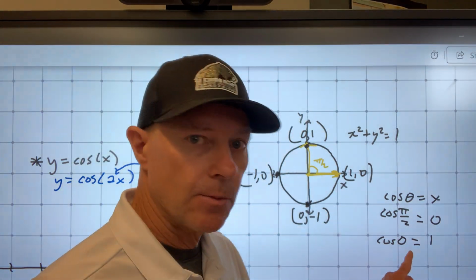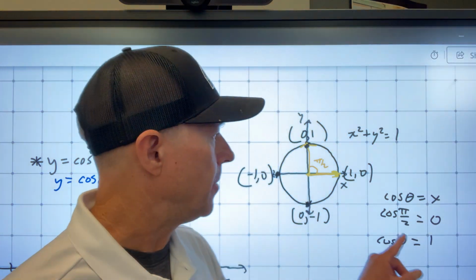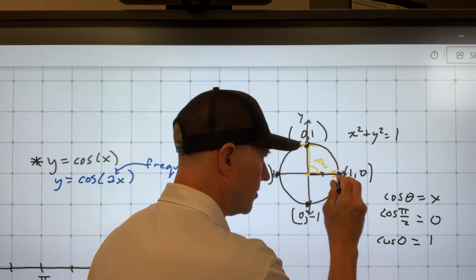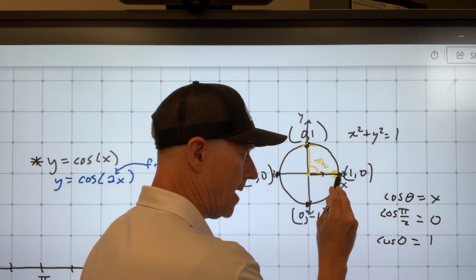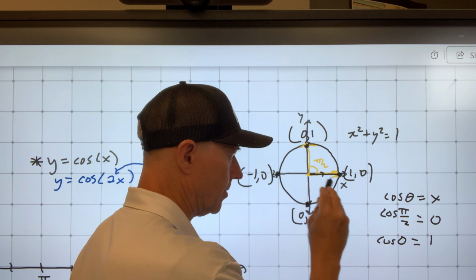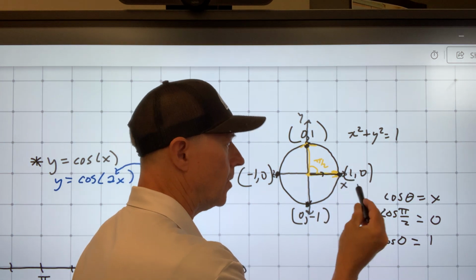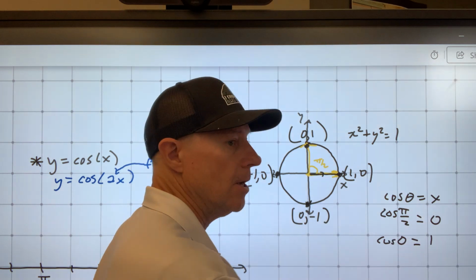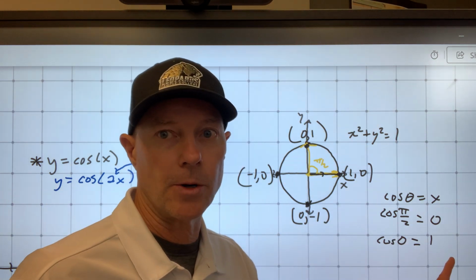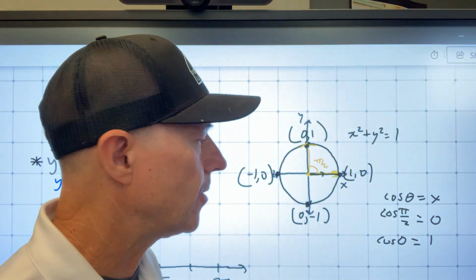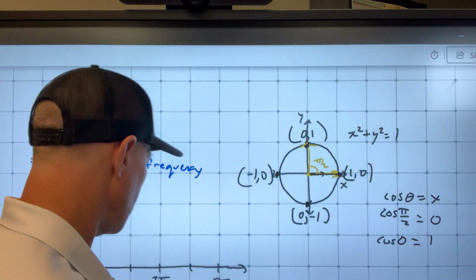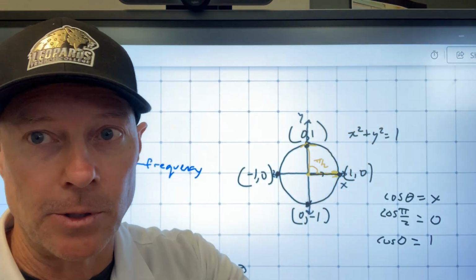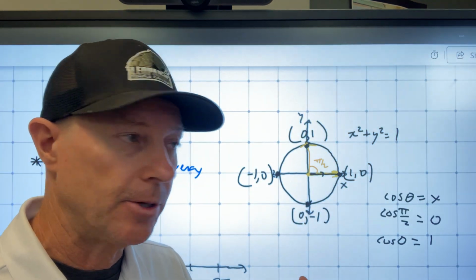Whereas cosine of 0 is equal to 1 because a 0-degree angle doesn't rotate at all. So the terminal side's right there. The intersection point is that point. See where the intersection of the circle and the angle is, would be (1, 0), and the x-coordinate of that intersection is 1, therefore cosine of 0 is 1. You put in the angle, you get out the x-coordinate of the intersection point. All right, now that we've reviewed the definition, we know that the x-coordinates are the important outputs when you put in inputs that are angle measurements.